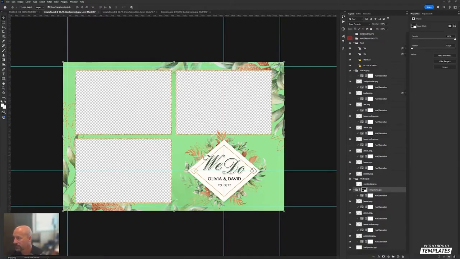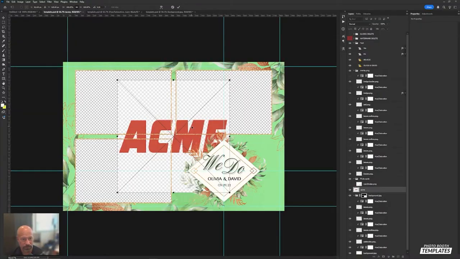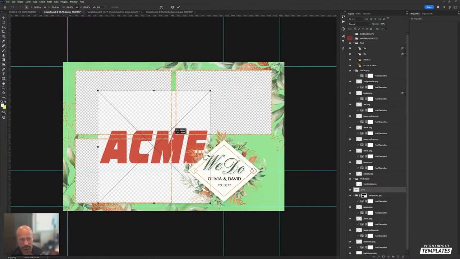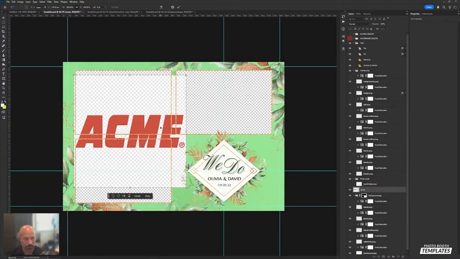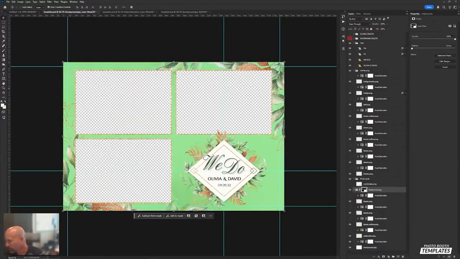Let's bring in good old Acme for everybody, right? Everybody knows that. Oh, look at that. Pulled it off of Google and it saved the transparency on it. Grab a better one. And everybody's using WebP these days.